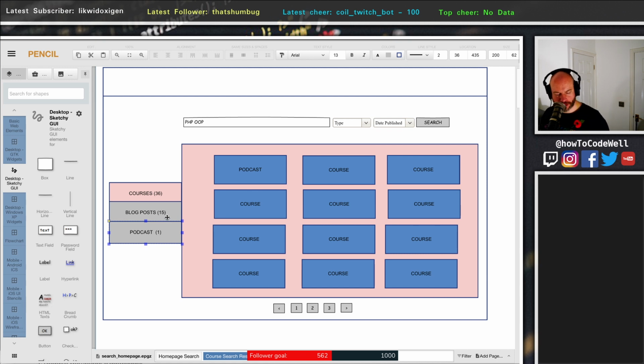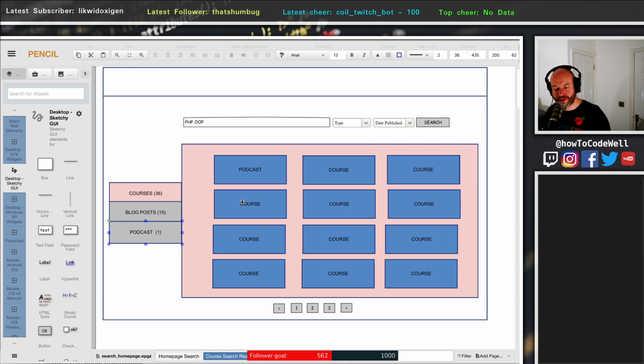Now, in the future, I would also like to index things like the code of conduct for Discord, the terms of service that we've got on the How to Code Well beta site, the other bits and pieces as well that aren't strictly married to these three sections. I don't know how I would display that, because what I also would like to do in the future is the coding challenges that we do every month. I would also like those to be included in these search results as well.